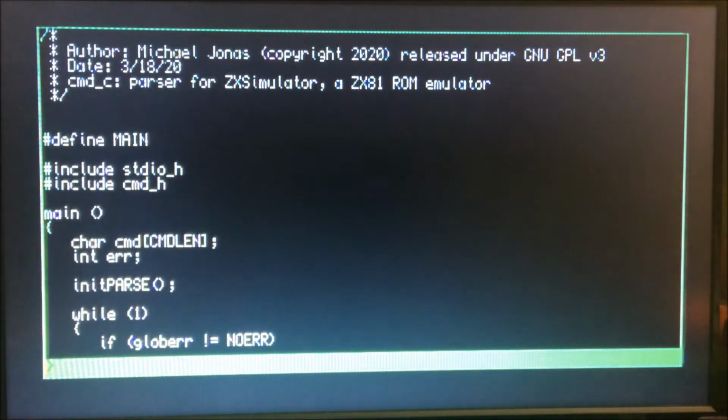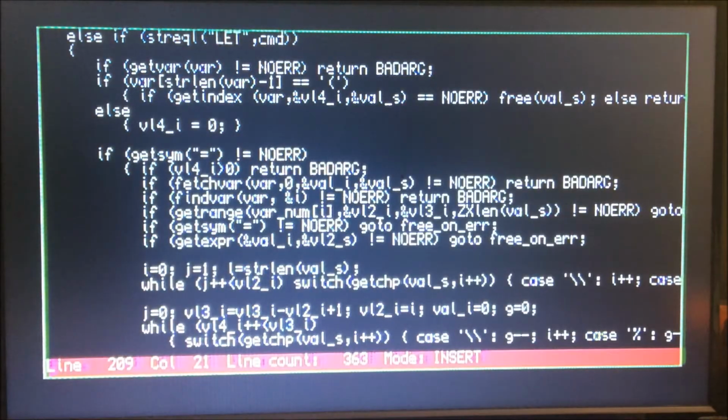So you can go F3 find to the let command. Takes me right where I want to be. And so this is the mess. Basically what this code says is, I'm doing a let. The way variables are stored is it's either going to be a bunch of letters, and you can have spaces in a variable name in ZX81, or it's going to be a bunch of letters ending in an open paren that says it's an integer array, or it can be a bunch of letters and spaces with a $, which tells you that it's a string.